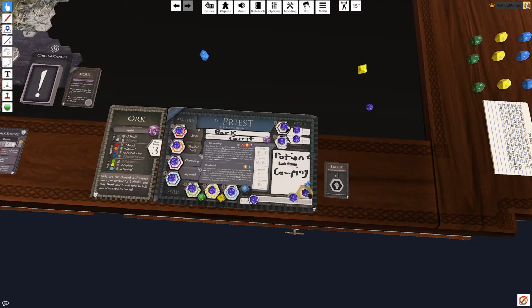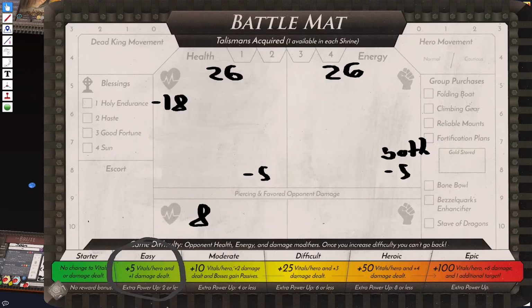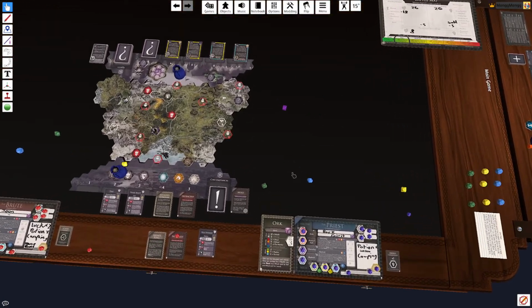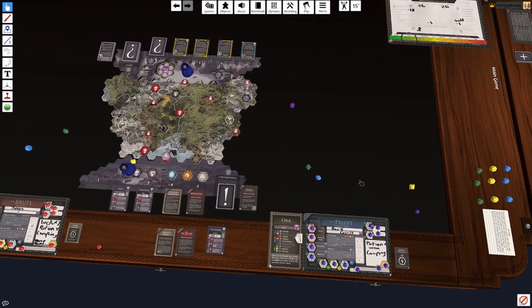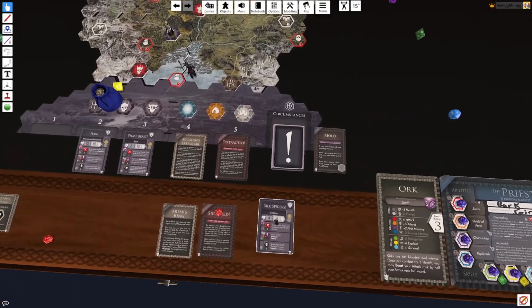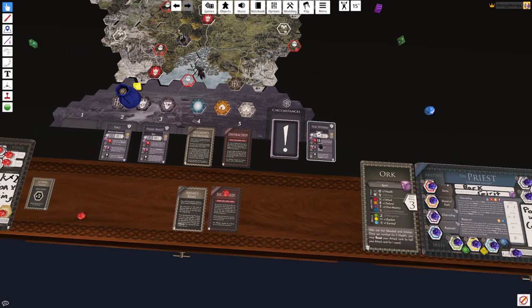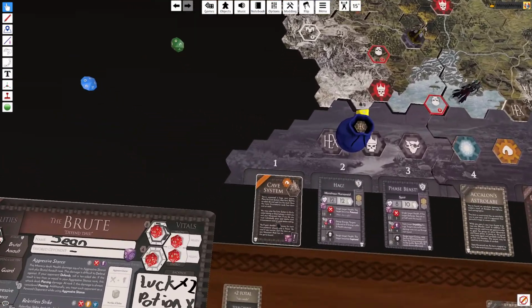Also, I've been forgetting this entire time about rolling for the easy power-up benefits, so I guess let's roll 3 times for that. If I roll a 2 or less. Nope. Nope. And nope. So not much benefit to playing on easy. But hey, if we would have been playing on moderate, that would have been nice. Okay, and then redraw to replace that.